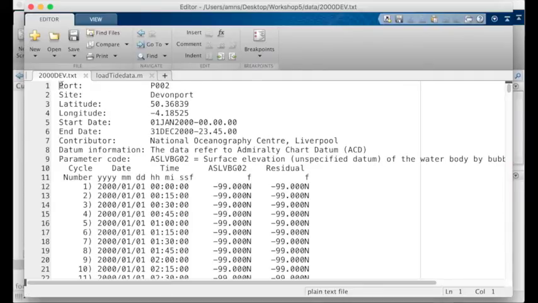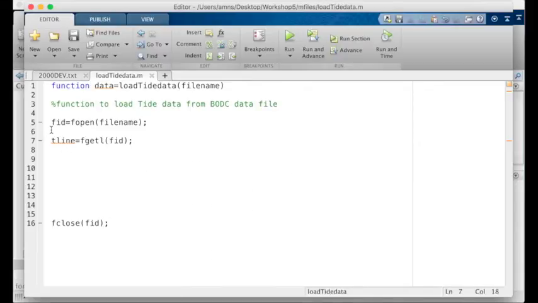But what we want to do is to read 12 lines, and that would then give us the first line of data. So if we read 12 lines one after the other, we can use a for loop. We can say for i, where i is just the name of a counter that I've created, i equals 1:12. We'll go around this loop 12 times.